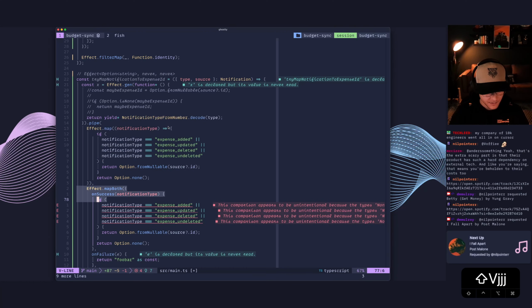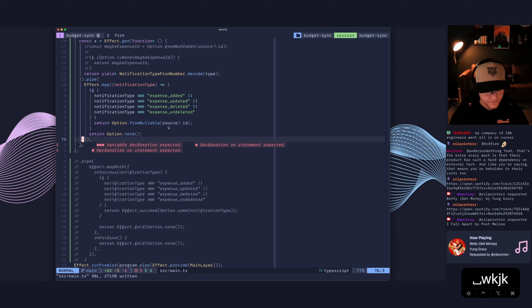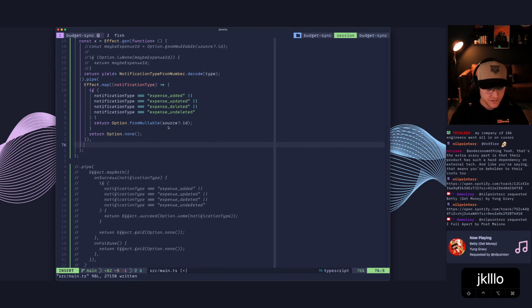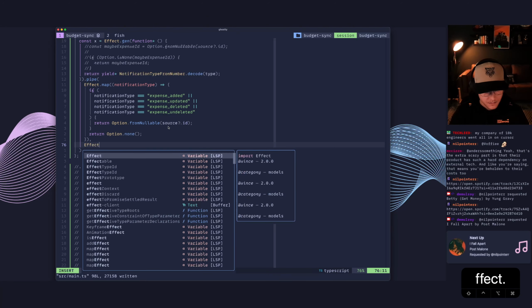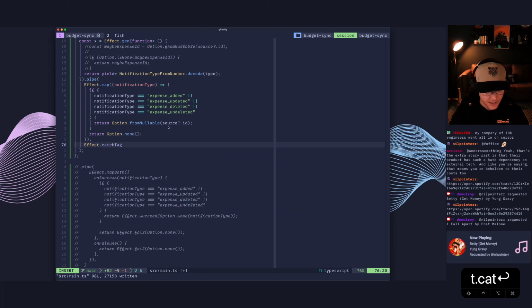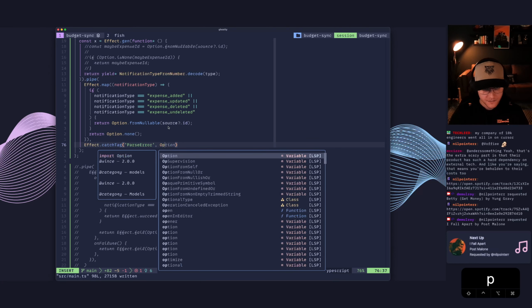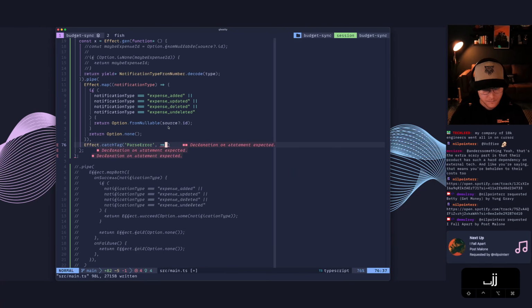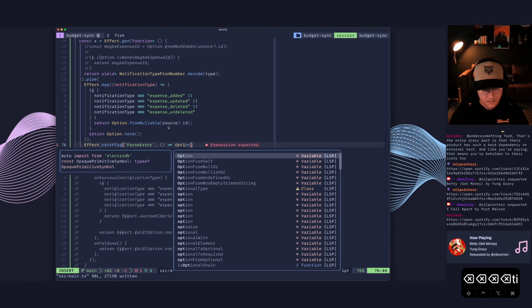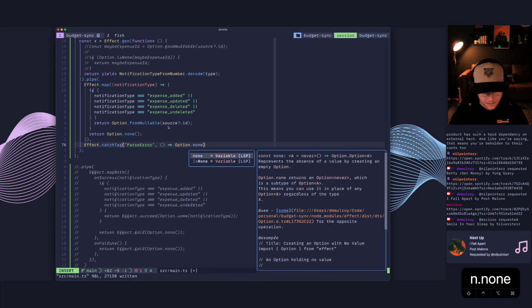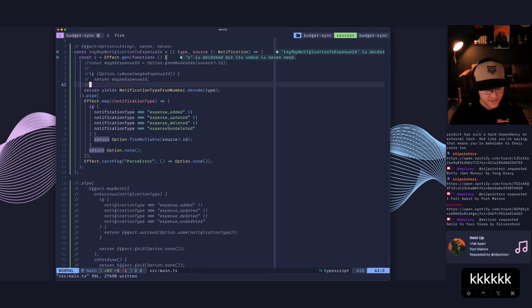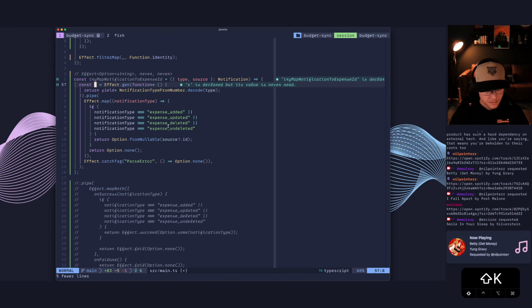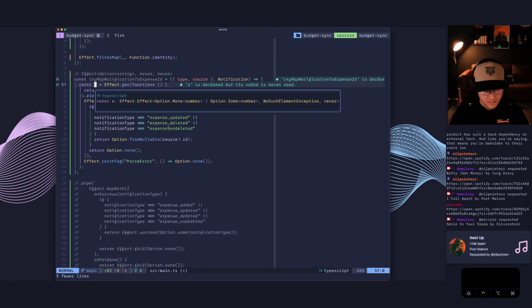And then instead of doing this, inside the pipe, we're going to Effect.catchTag, and we're going to catch ParseError. And here, we're going to return Option.none. Hopefully that flips the success channel. No such element exception.